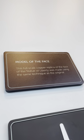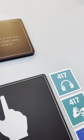They damaged it, so that's why they took it off. So then, in 1886, now we have the statue's face. That's its nose. Its nose. Face. Eyes. So then, this is the design. So here we have the mask, the lips. It was very good. This full-scale copper replica of the face of the Statue of Liberty was made using the same technique as the original. This is the replica of the face. It's bigger than me.